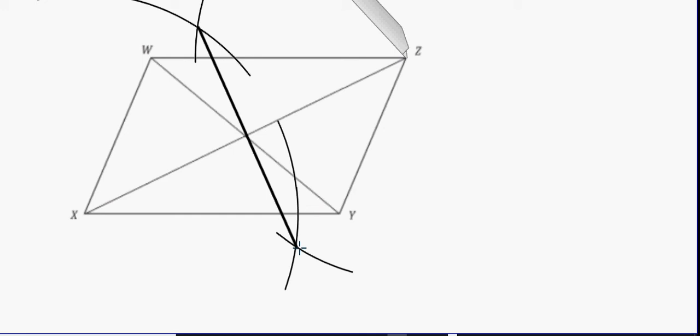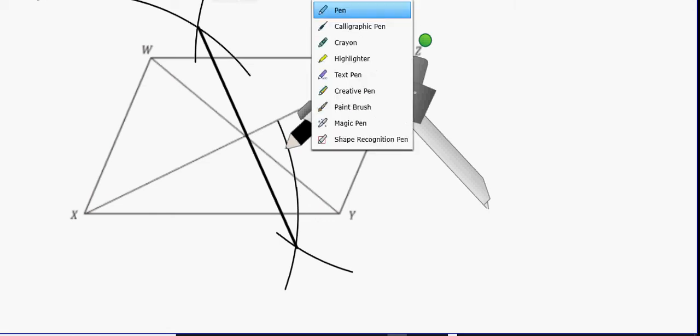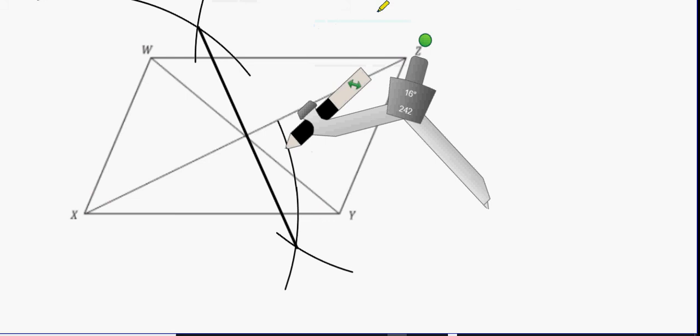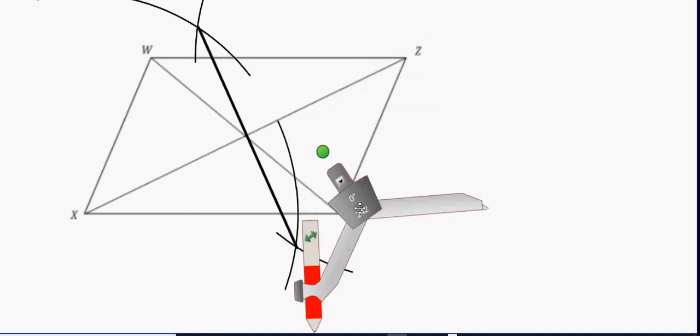Yes, Charlie? I can't just show that X to the center point and Z to the center point are the same? Can I just measure them with a compass? It says without measuring. Well, I'm not giving a number. I didn't measure anything, did I? I just went over halfway. How is that measuring? I'm not using numbers. Charlie, your method is good as a plan B if you're looking to attempt something. If you want full marks, stick with plan A, which is this. Yes, sir. One more, Charlie.